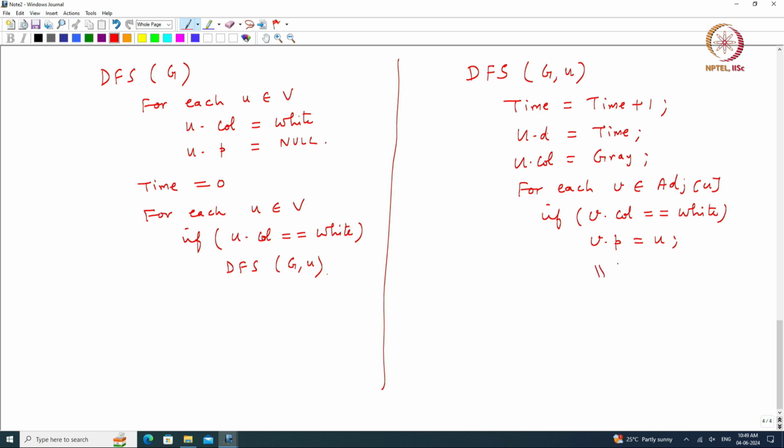This means uv is a tree edge, and DFS(G, v). If v.color is not white, so else, uv is a non-tree edge.